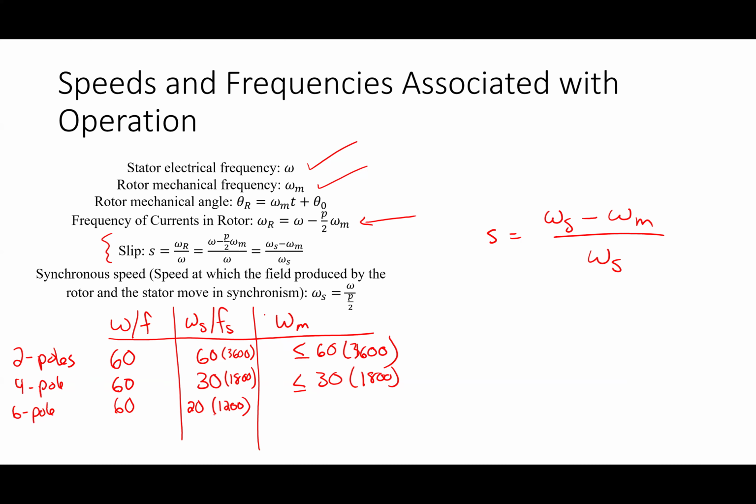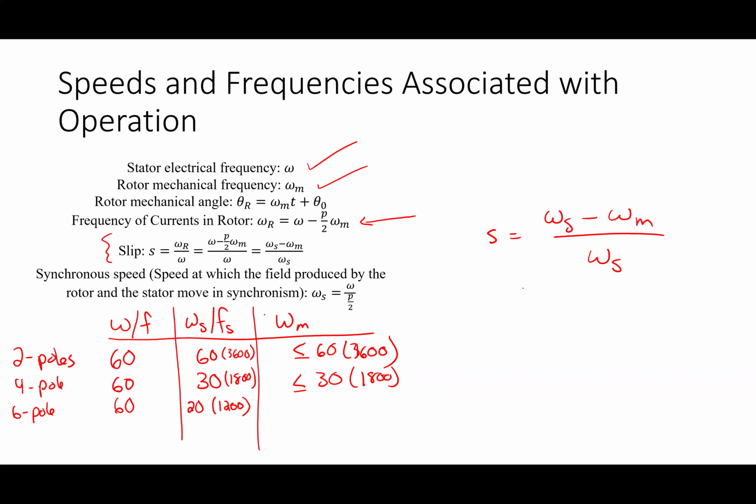If you look at different motors, you'll always see that the rated speed is always a little bit less than the synchronous speed. I showed you an example nameplate where the motor was a 10 horsepower motor with a rated speed of about 1,750 RPM. So that's a 4-pole motor, and you'll typically see it fairly close. The slip is the percent difference: omega S minus omega M divided by omega S. I can do that in terms of hertz or in terms of RPM as well.